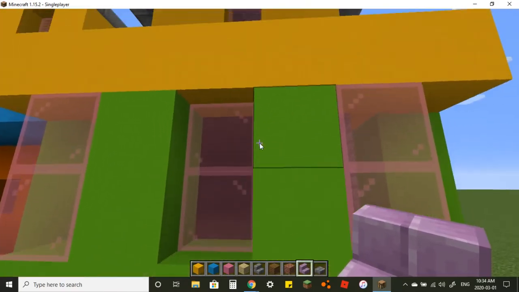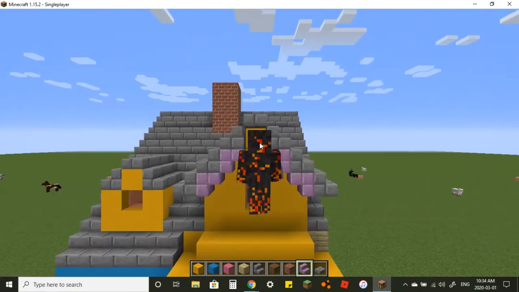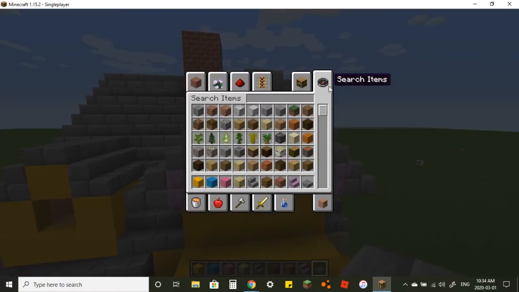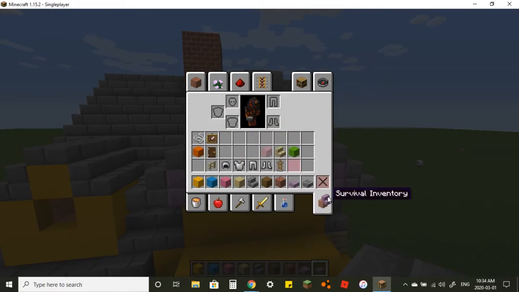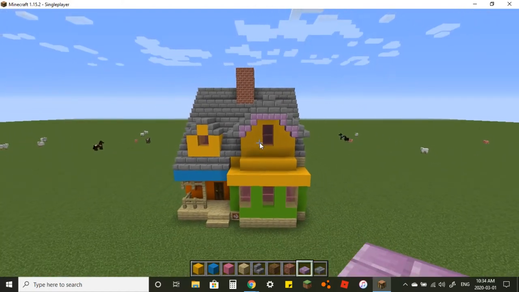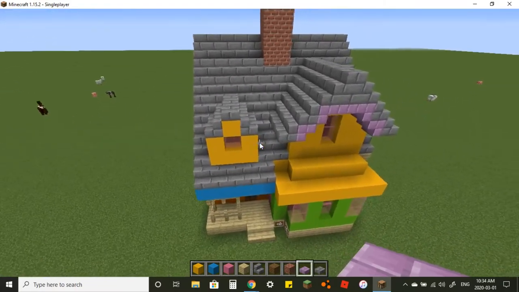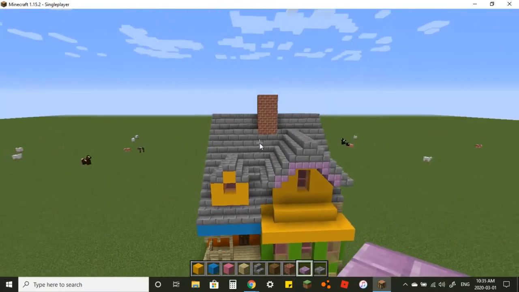So there, oh crap. There, we're just going to put a slab. First, we'll just put the actual brick like that. Now we need slab. Stairs. Don't need the stairs. There we go. I guess that looks good enough. So this is basically your house. The house and everything. Oh, balloons. I totally forgot about balloons.